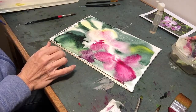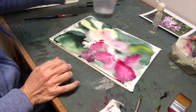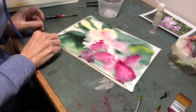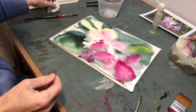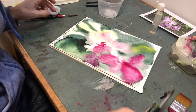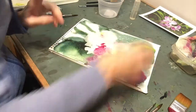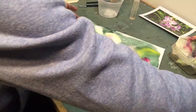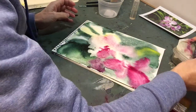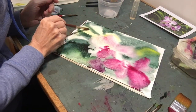Okay, well, let's see what I can do. I'll amuse myself up here while that's drying a little bit more. Okay. Let's re-wet with a brush, just to show you the difference with a brush. Okay. I'm using a Sable round. It's got a little bit of color in it.